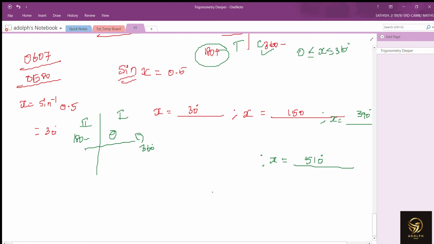Suppose you ask again, if they give one more blank, how do I answer? Don't worry. Again, in the second round it is going to be 720, and for the first quadrant value it is 30, so 750 is the answer. So you can fill so many blanks like this by continuing. It is actually very simple, but previously you felt it was difficult.